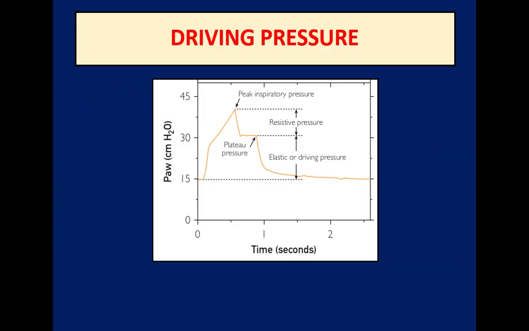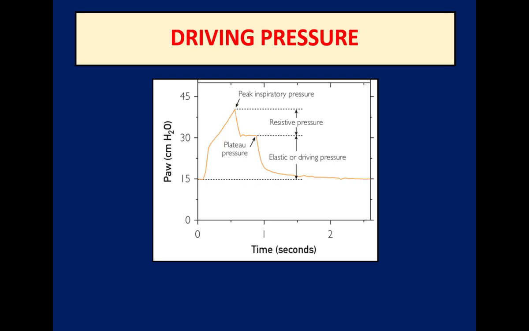Then another term comes in: the driving pressure. Why this? Because with PEEP, again, we don't know what the appropriate PEEP is. So in the quest to identify the appropriate PEEP, people are working further. Driving pressure is not a new concept, it is a very old concept, but it is getting popular again. It came back into prominence just to identify the optimal PEEP.